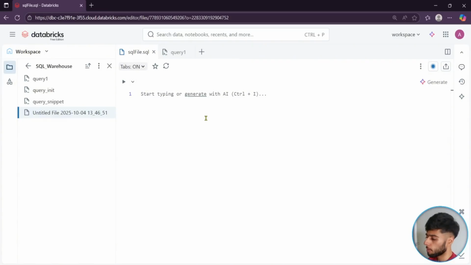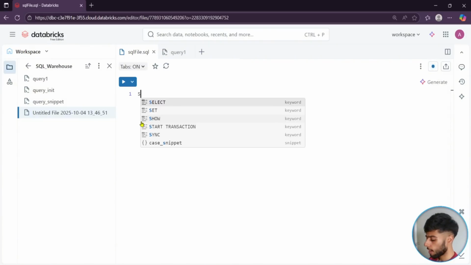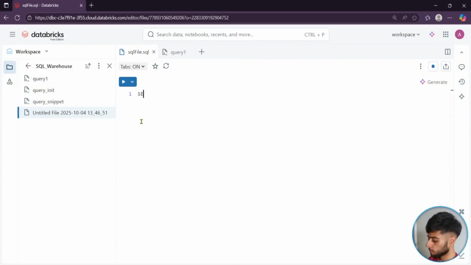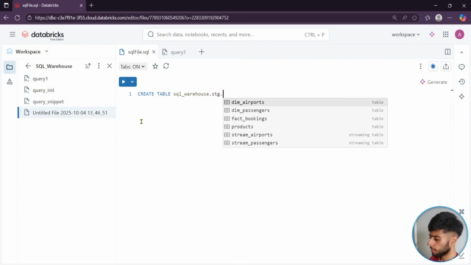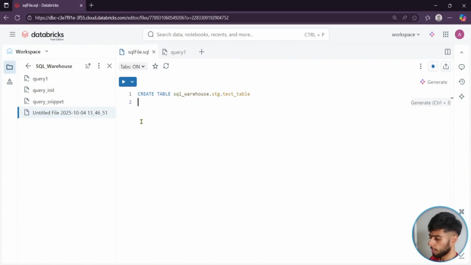Okay, perfect. So now this is my second activity in my orchestration, and I want to do it like this. Select asterisk. Let's say I want to create a view, or basically create a table. So I will simply say create table. Table name will be SQL Warehouse stg, or let's say test table. Okay, I want to create this, and the query will be very simple.